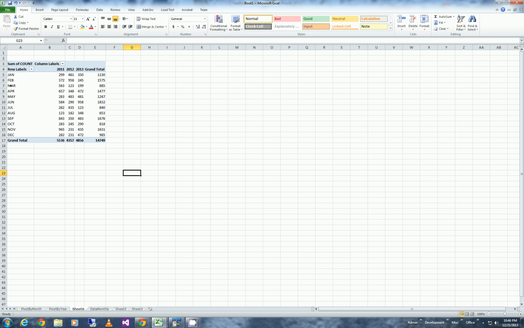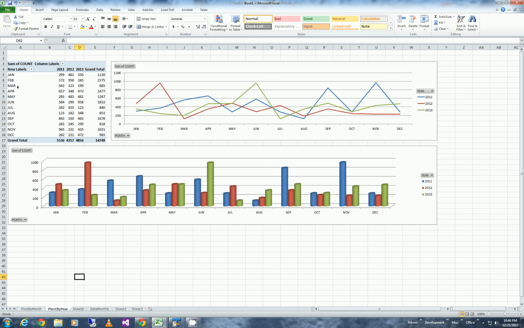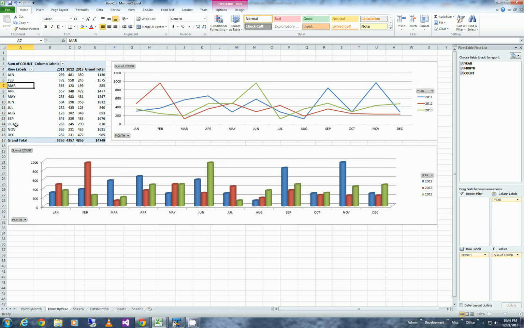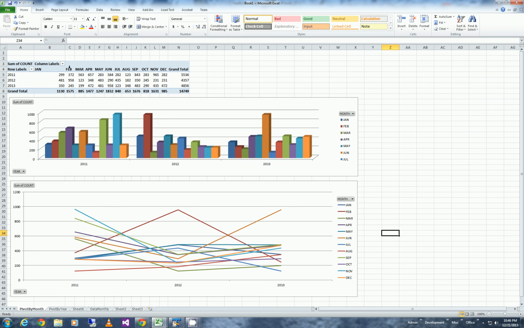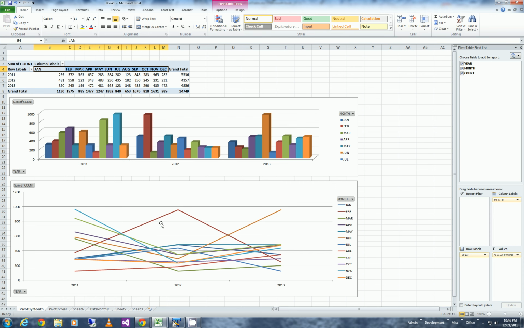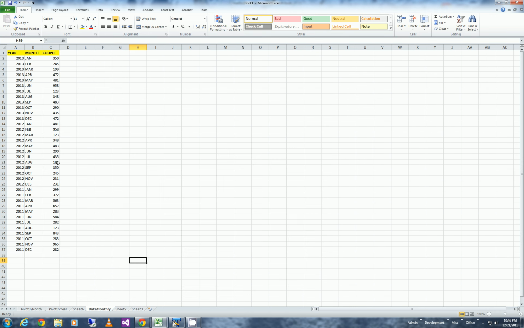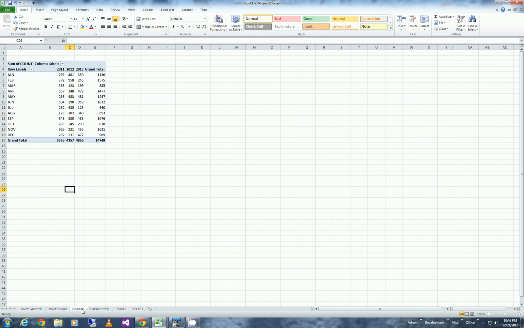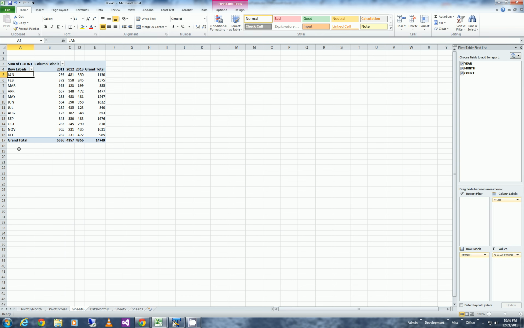Okay, so what I did was I right-clicked and I clicked refresh. So I'm going to go ahead and do the same for these, and it actually turned into the months now. So that's how you do it. And if I go here, you can see now the column headers are also changed. So what I did was I just went to the pivot table and I went to the rows and I just clicked refresh and went from 1 through 12 to January through December. So there you go.